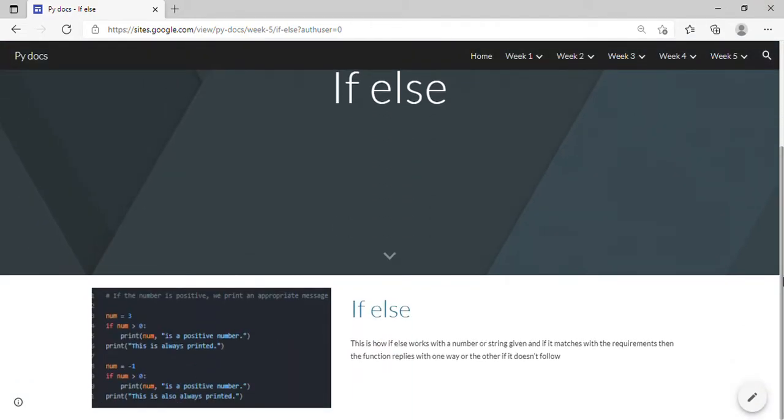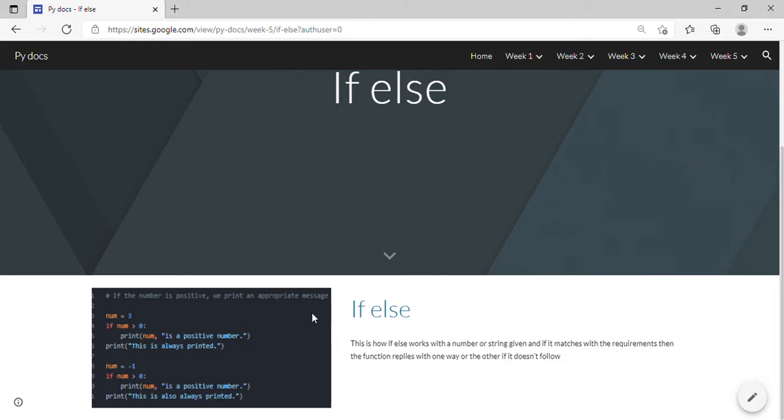Today is week 5, if else. Now, how does if else work? If else is actually a two option command. Let's take print for example. When you want to print something, it's just one thing. You can just give it a one way answer. You can't say yes or no. If it's a question, you can only say one thing. But in if else, you can give both choices, and if one thing is followed, it goes that way, but if it's not followed, it goes another way.